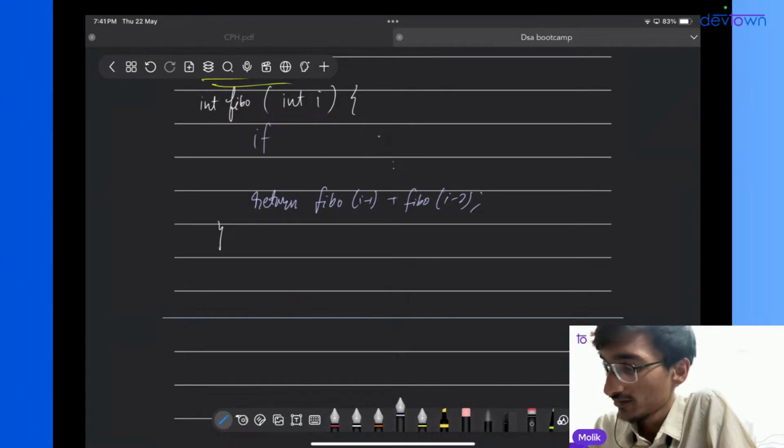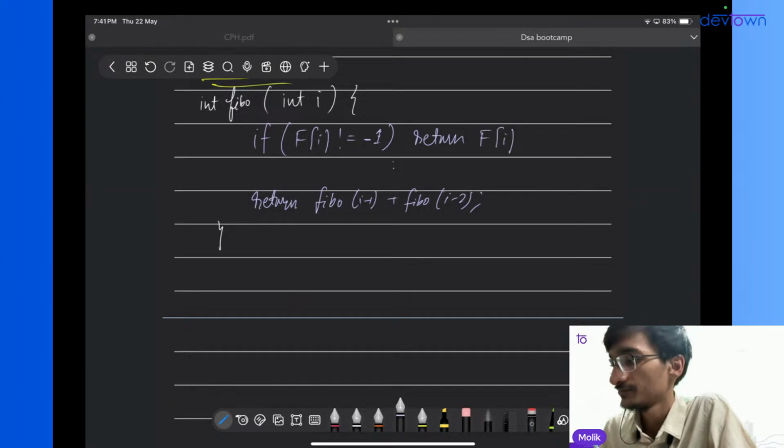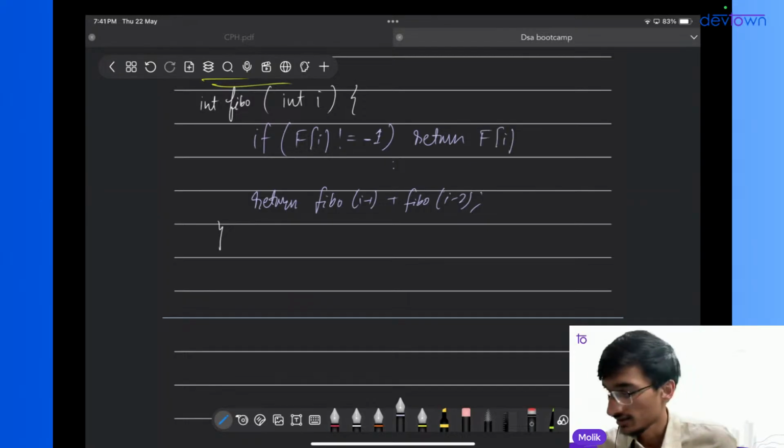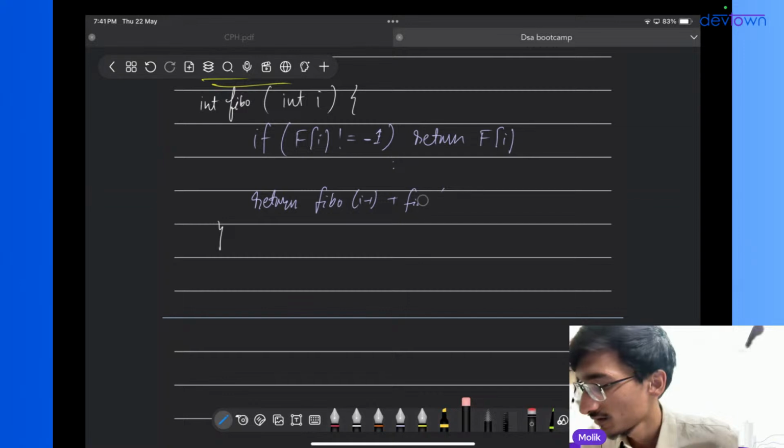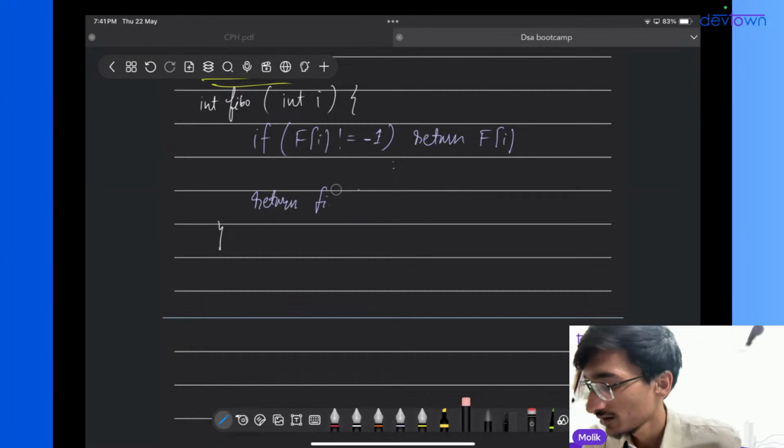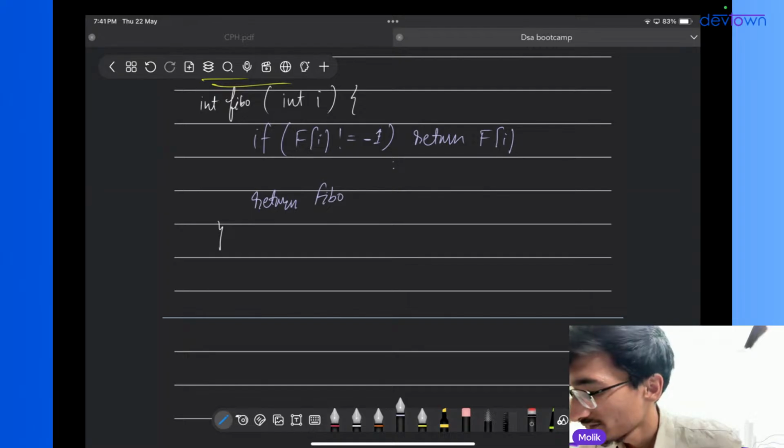If f of I not equal to -1, return f of I. And here we can do the same. Fibo.